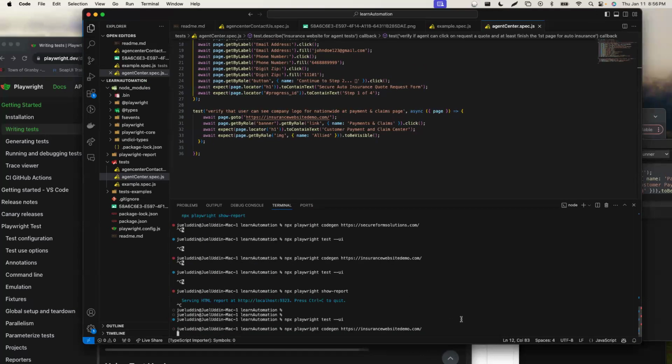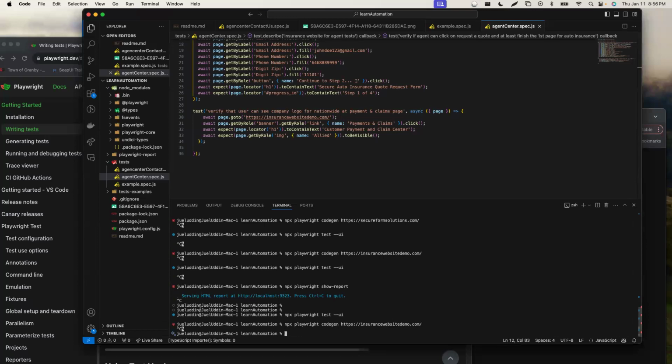What is the command, guys? You guys know? Control C, dash UI. Who said Control C? Me. Why do you think Control C? Control C, then you go to the test UI.